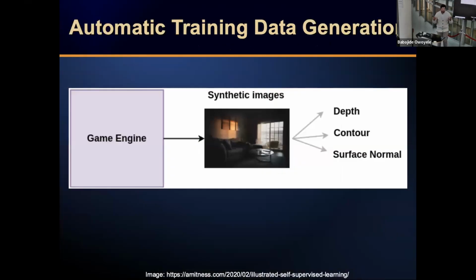Some of the more recent work has been, can we just completely automatically generate training data? So some people are looking into just rendering artificial images, and then we know what we rendered in these artificial images, so we have basically the labels. So you're using 3D modeling rendering techniques like ray tracing and so on, and then based on that you just generate your label data. And this is something that can also be used for self-driving cars.